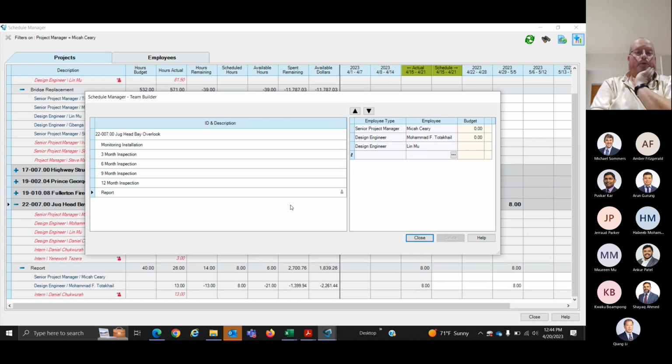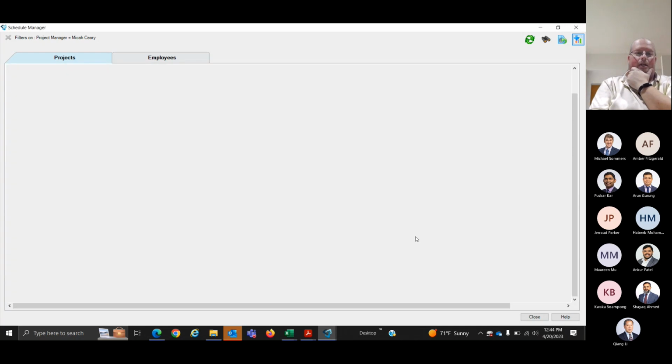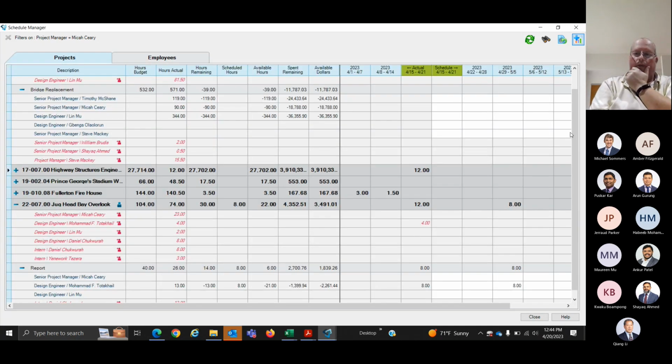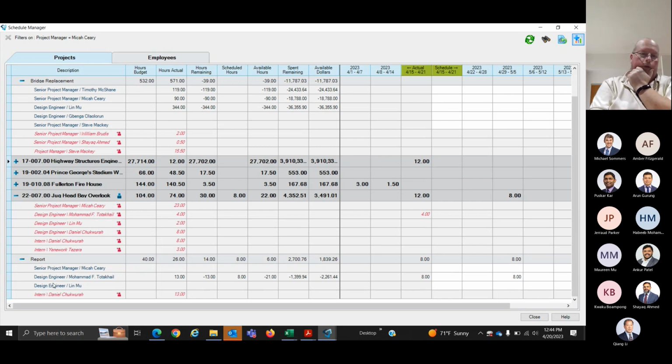Now, this has to be done per phase. Once it is done, the people that have been assigned turn blue in here. Once you've started setting it up and someone shows up, you can actually just use the plus button here, and it'll automatically add them to it. Do you guys see how that works?